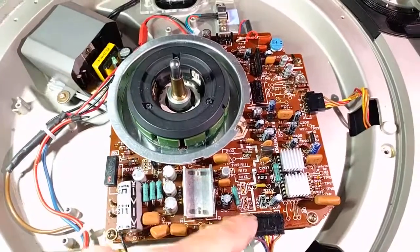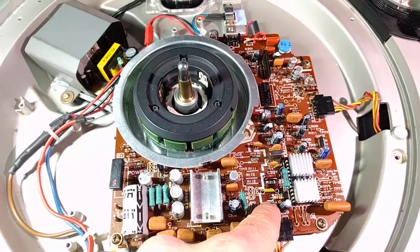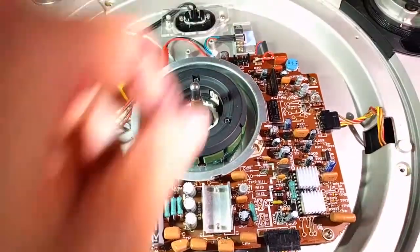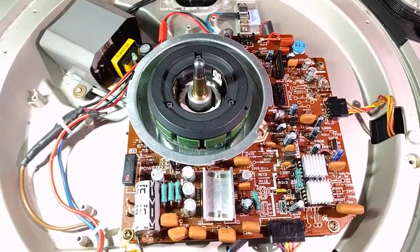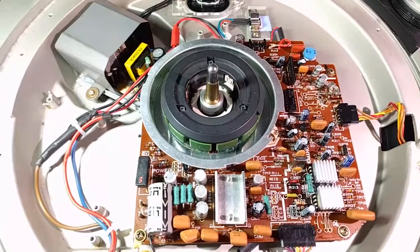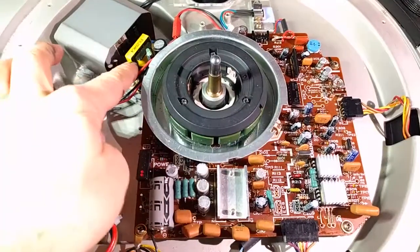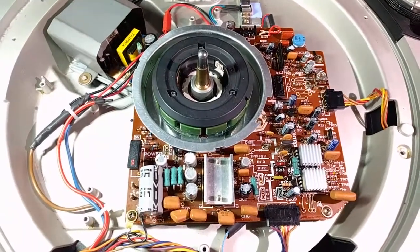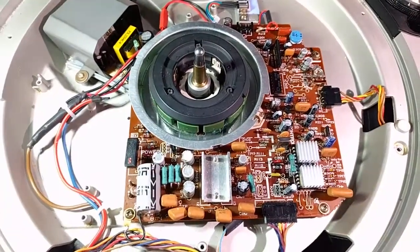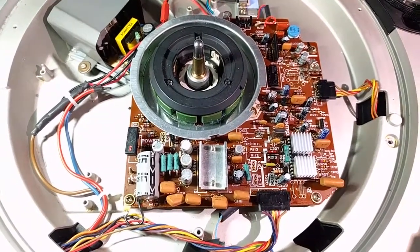So I ran three wires from Q-201 all the way down through here, and I'm using the old power mount plate for the power transistor that was used in the AC-to-DC conversion circuit, which I don't need now because I've got this power supply. There's also a little clip that's starting to break on this connector — I might just need to break it off completely because it's getting really annoying to connect.